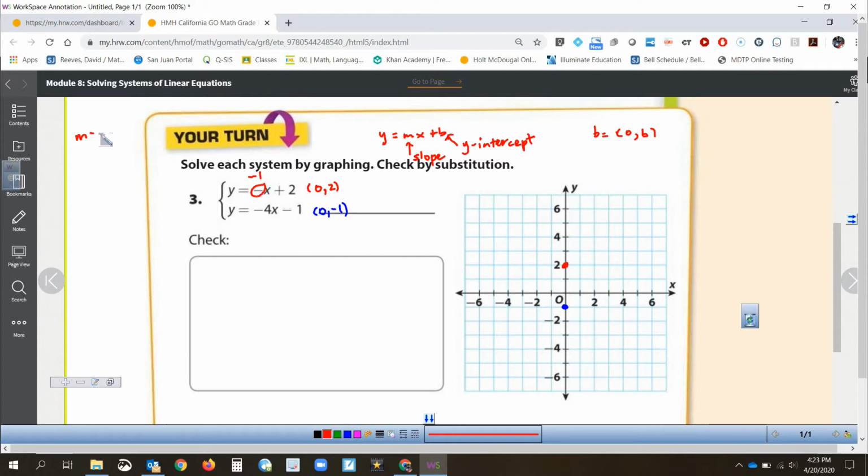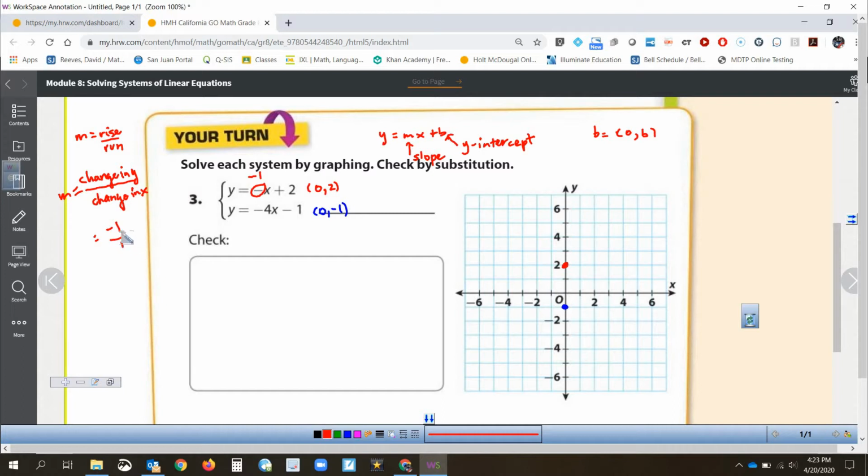Now, slope, as hopefully you remember, we often refer to as rise over run, or oftentimes we will say it is the change in y over the change in x. So that's another way of looking at slope. So if I have the number negative 1, I'd actually like that to be a fraction, and you guys should know that to take any whole number and make it a fraction, you simply put it over 1.